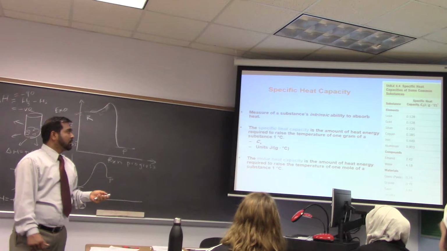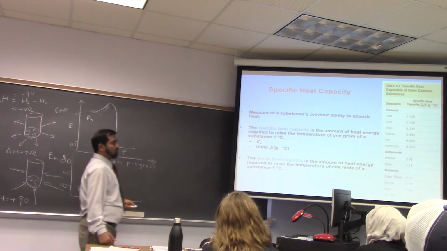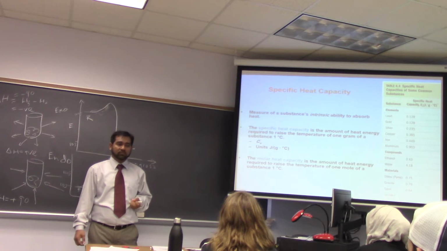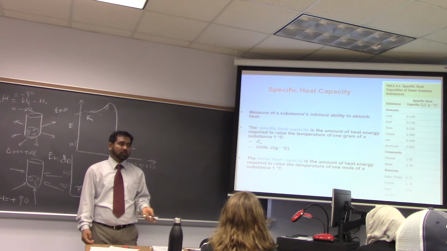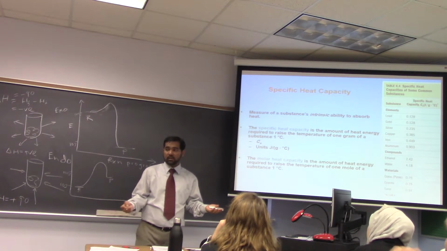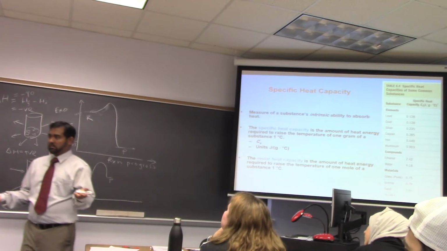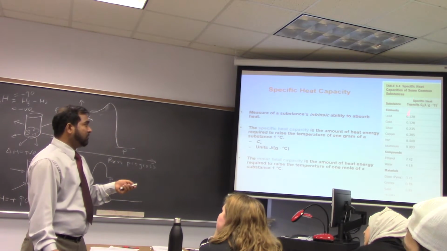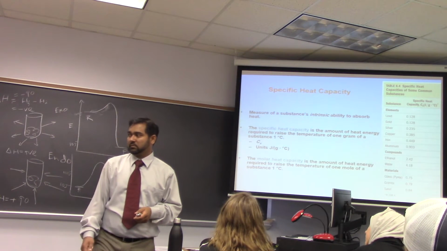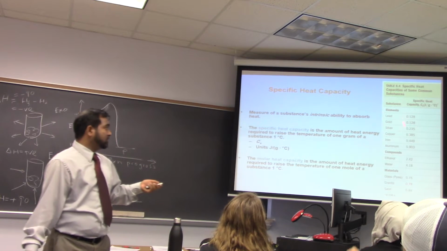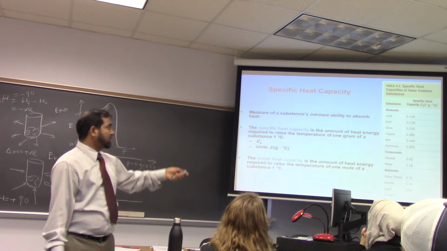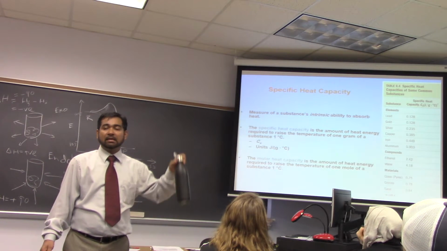Do you think the heat capacity should be the same for all of them? No, it should not be. If you heat water, it's going to warm up slowly. But if you heat gold or a metal like iron, it's going to warm up very quickly, isn't it? So heat capacity would be different based on the type of matter you heat. Every one is different. Water is 4.18, the highest heat capacity. So among these, water is the one with the highest heat capacity.